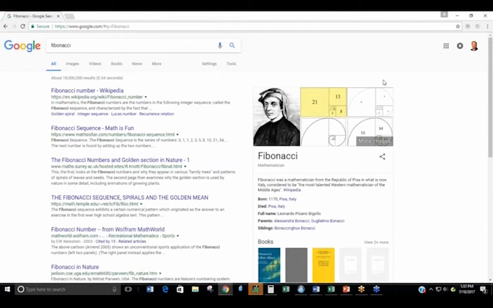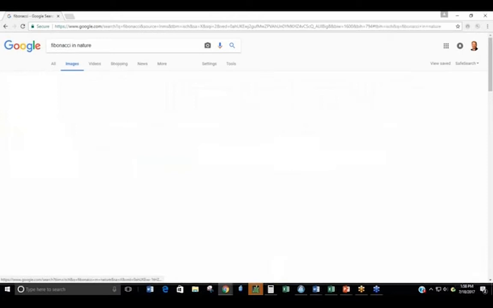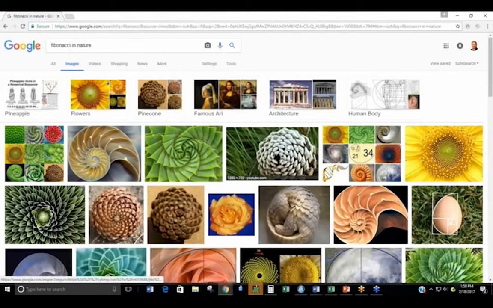But what he did is he saw a number sequence, a wave pattern that repeated itself over and over again. We now call this the Fibonacci golden rule. I'll give you an example. It works in nature. If I click on the one called nature, have you ever wondered, when you look at a pine cone, how many of those individual seeds or spots there are? The pattern that goes around is a certain number, and how deep they are follows a certain pattern. That follows the Fibonacci golden ratio.